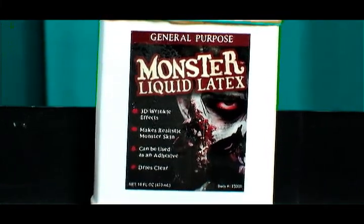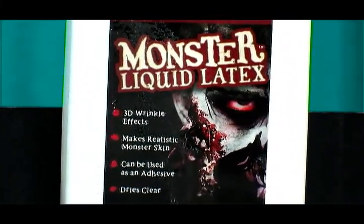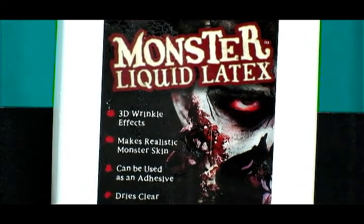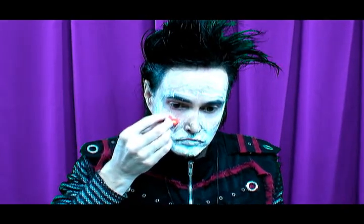Liquid latex is used to make fine lines and deep wrinkles, realistic monster skin, minor or deep cuts, and is used as an adhesive to glue objects to your skin.